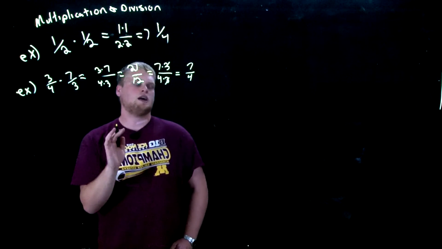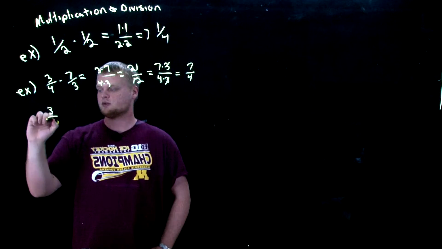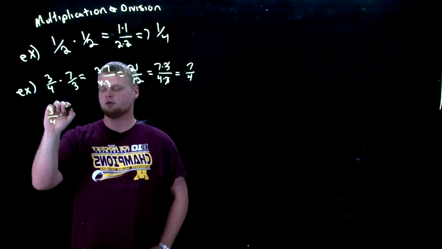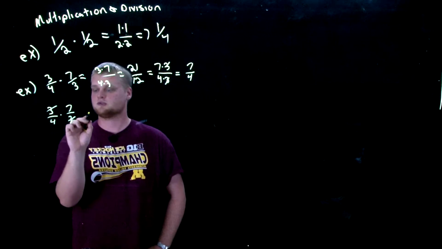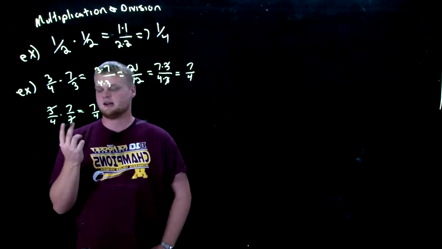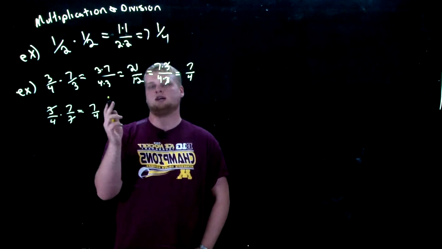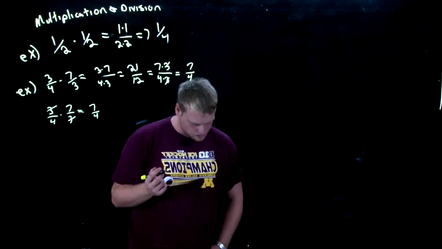Now, you can multiply and then simplify, or you can do it the other way. If you notice right away, 3 over 4 times 7/3, you notice that the 3's cancel out right away. 3 divided by 3 is 1, and you're just left with 7/4. There are times when this is easier to use, and there are times when it's easier to do it the other way. However you do it is really up to you.